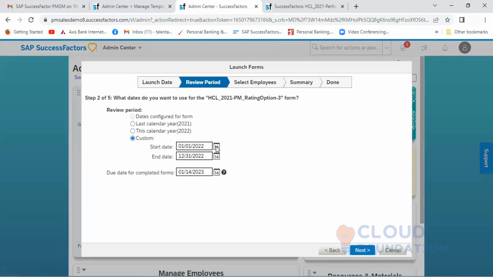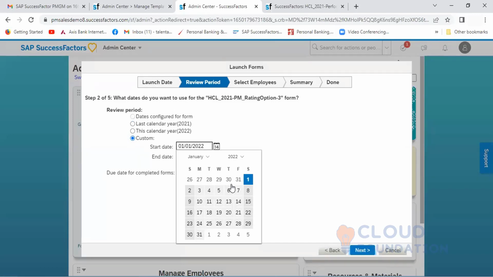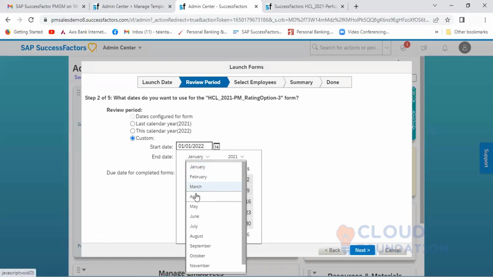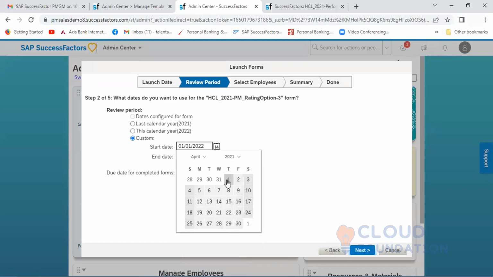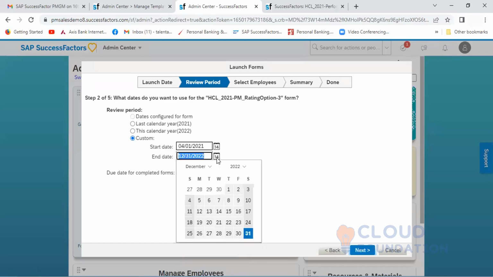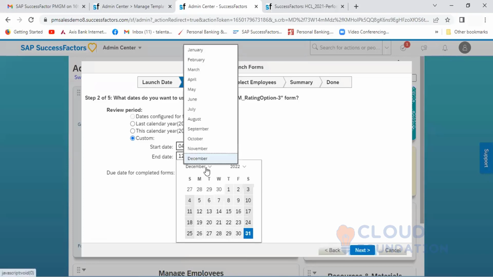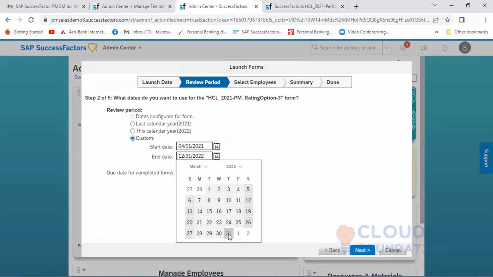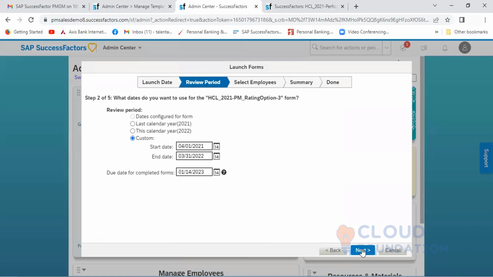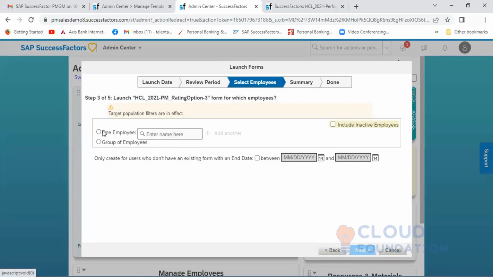Custom, I'm selecting 21 April 1st, March 31st. Selecting it.